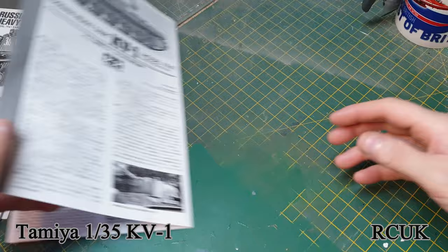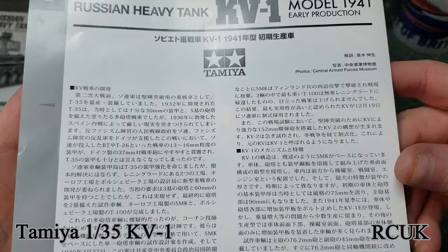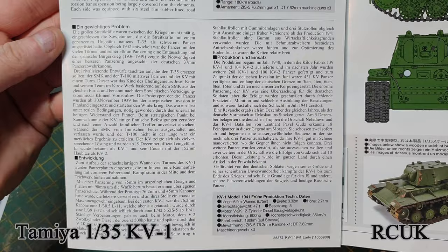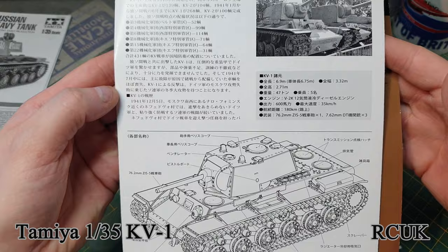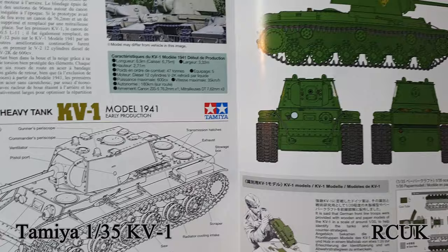So you're greeted with this nice information. That's in Japanese, if you wish to read it, also it comes in English. And there's Japanese again. Nice. I don't know if we call that a diagram of what parts go where, but obviously it's in Japanese, so there's an English version.